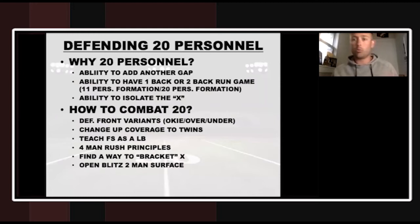People are getting that sniffer set, and they're sitting behind the guard, behind the tackle, one foot outside of the tackle. Ability to have one back or two back run game. And we find that guy is a tight end. He puts his hand in the dirt, but he can also back up 6 inches. Well, guess what? It's a two back run fit. And you better have a way to find the seventh fitter.